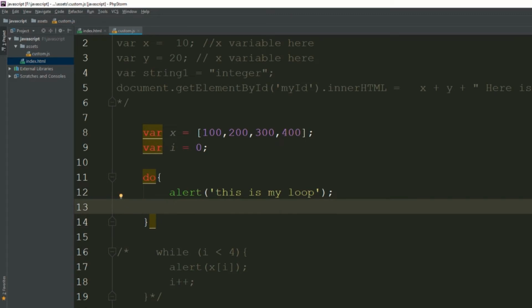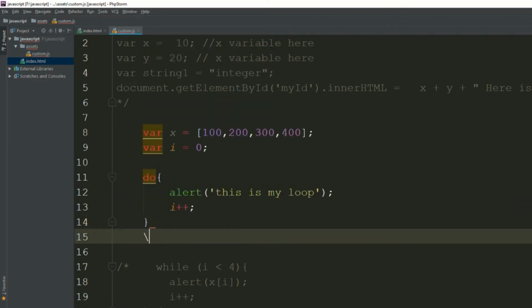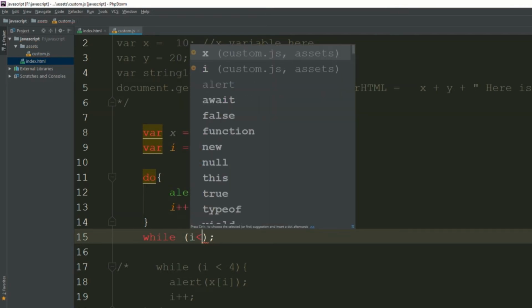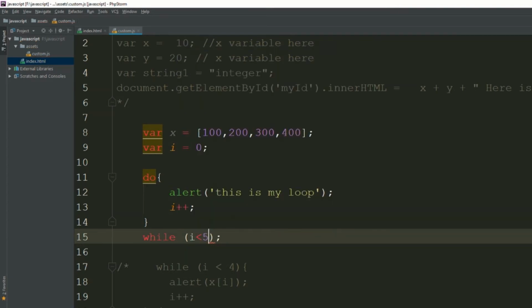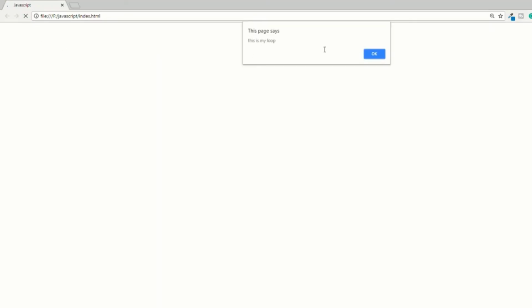Okay, so you have to use the i plus plus here, and you can also check the while property here. Your condition goes here. I'm saying i less than or equal to, for suppose, 5, or for suppose 4. Okay, so now i less than or equal to 4, or you can add the x dot length. Now go to your page, refresh the page. So now as you can see, this is my loop.